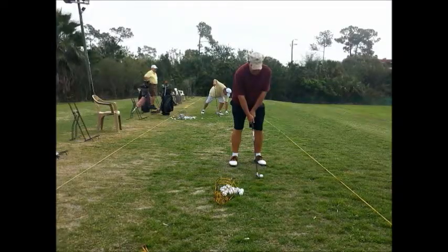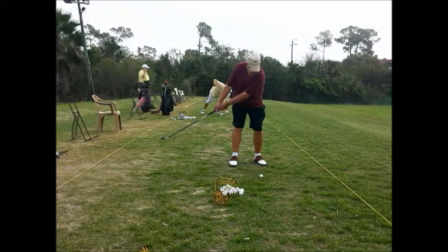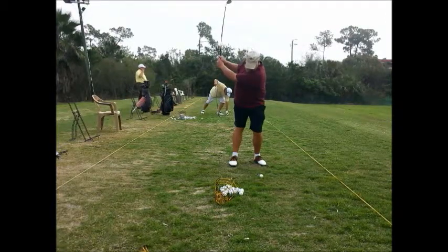Okay. We're going to see a little yip in the takeaway here also. What we'd like to see is a nice, smooth takeaway where that right elbow just goes straight back like that. But watch what happens as he gets ready to do the takeaway here. So he's lifting the club up. And he starts back. So we need him to get rid of that little lifting motion and not take the club so steep to the inside because he gets stuck and his right knee straightens up.